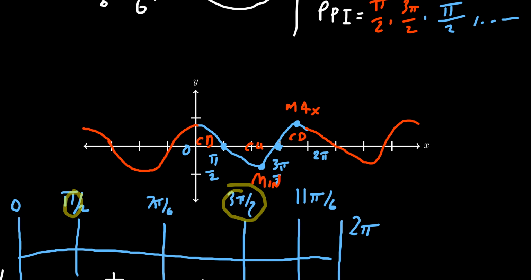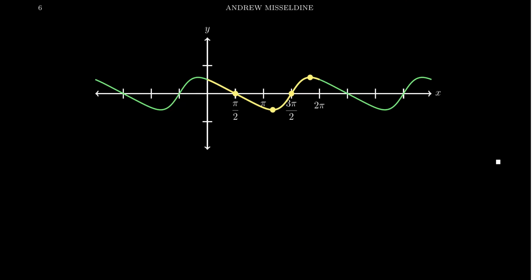And so if we look at a computer-generated image, we see exactly this. The one in yellow is the period we first started off with, and the one in green then gives us what it looks like over and over again. And so the examples in this one were much more challenging than the last lecture, and I do understand that, but if you're patient with yourself, you can get some really accurate drawings of these curve sketches.